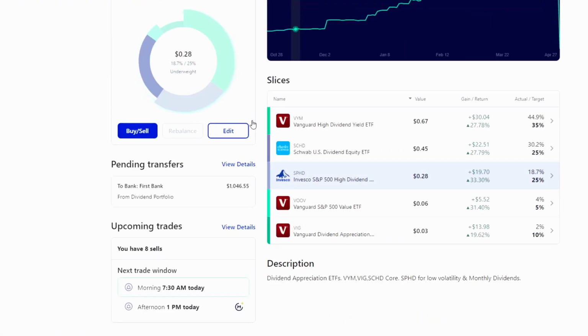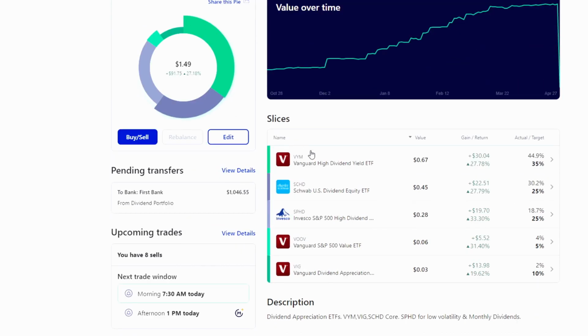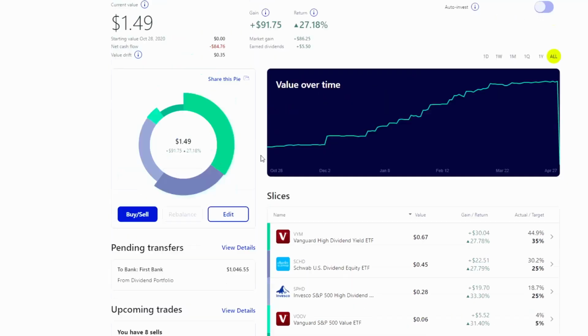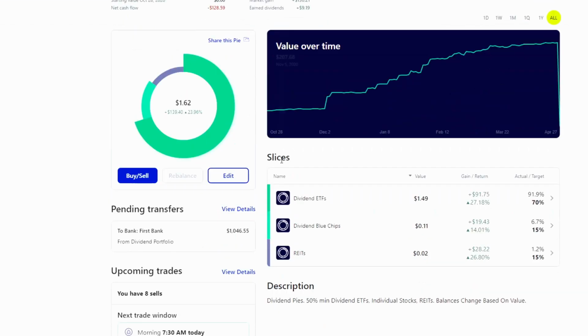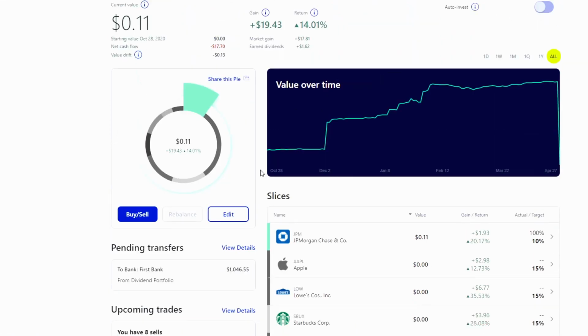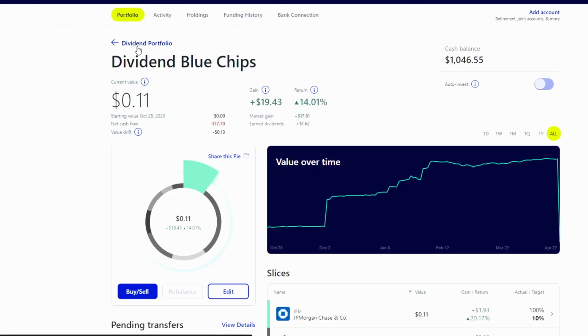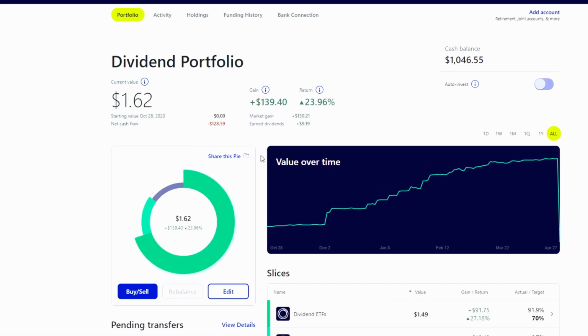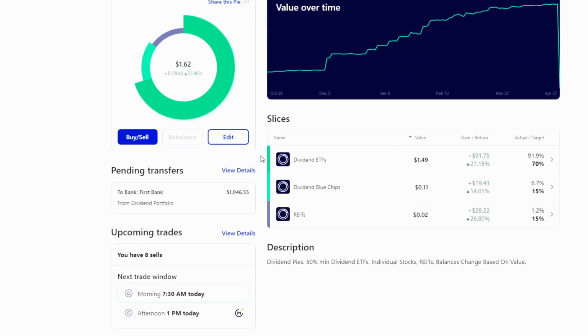So in this situation, I like to have my ETFs really high because I want a lot of money in ETFs. Whenever I'm doing a more passive account like this, where it's just really safe stocks, I'm not investing into any Teslas or anything like that, no penny stocks, nothing on the M1 account. It's best to just make it as passive as you possibly can.